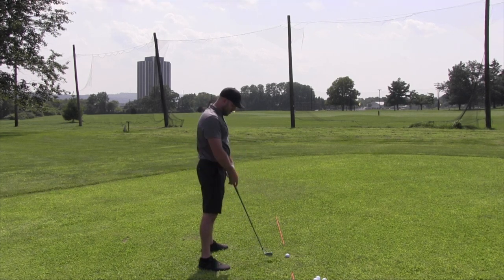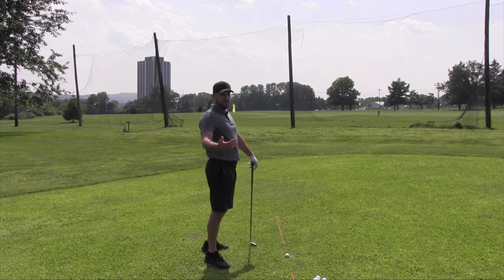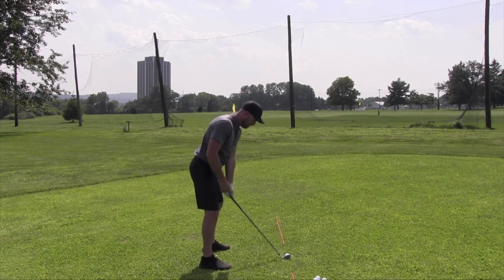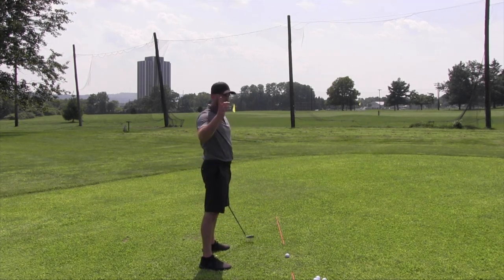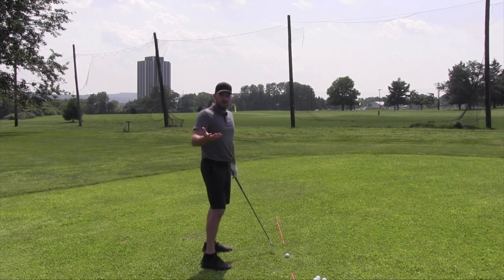Now, if you're someone who comes in and your hands get too far in and your club gets too far outside, which, like, that might be 1 out of 100,000 people, maybe. So probably 0 people watching this have a problem of your left shoulder going too far down, hands working too far in, club a bit too far outside. But if you are that 1 out of 100,000, then you would want to level out your shoulder turn. Probably not. That's the point of the backswing stuff, okay?